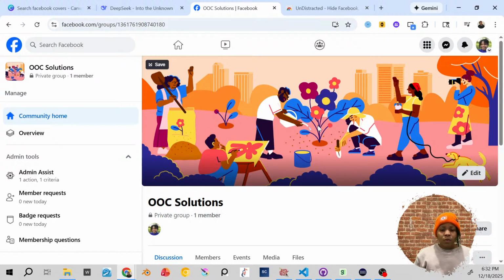First thing that I usually do, especially with a client, is ask them what is the purpose of the thing they want to be designed, their image, graphic, whatever it may be. This will help me as a designer to know basically what things to put in there, if they have a color scheme already, if branding is super key. So OOC stands for Ozark Outpost Center. OOC Solutions is just a department in Ozark Outpost Center. So we're probably going to keep our same color scheme, which is the blue and reddish orange.